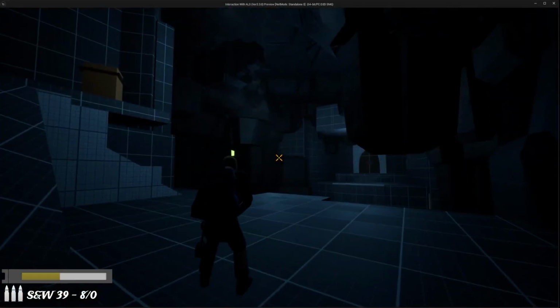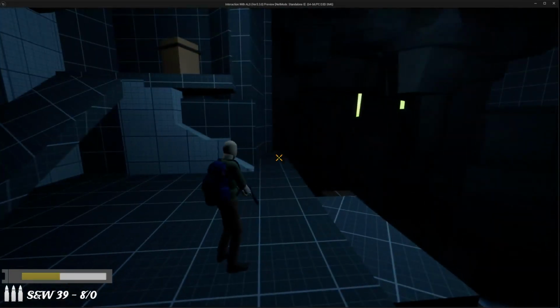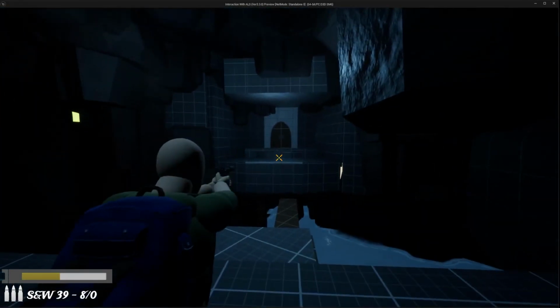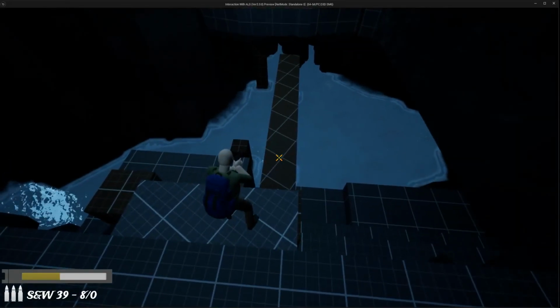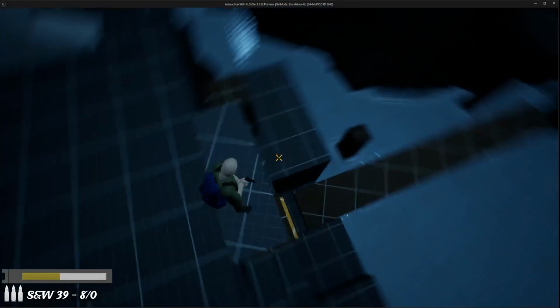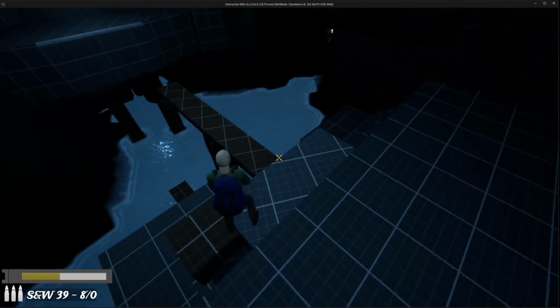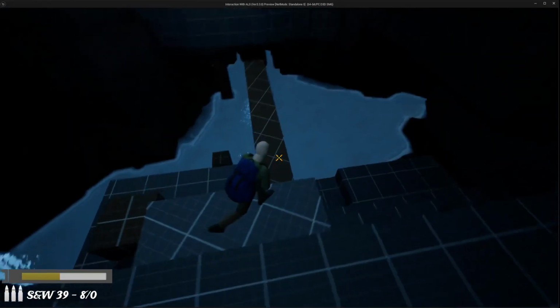And we come out to another rocky cove. We see the door ahead, but nowhere to get there. We see the remnants of what used to be an old bridge and one single platform, but it's unstable.